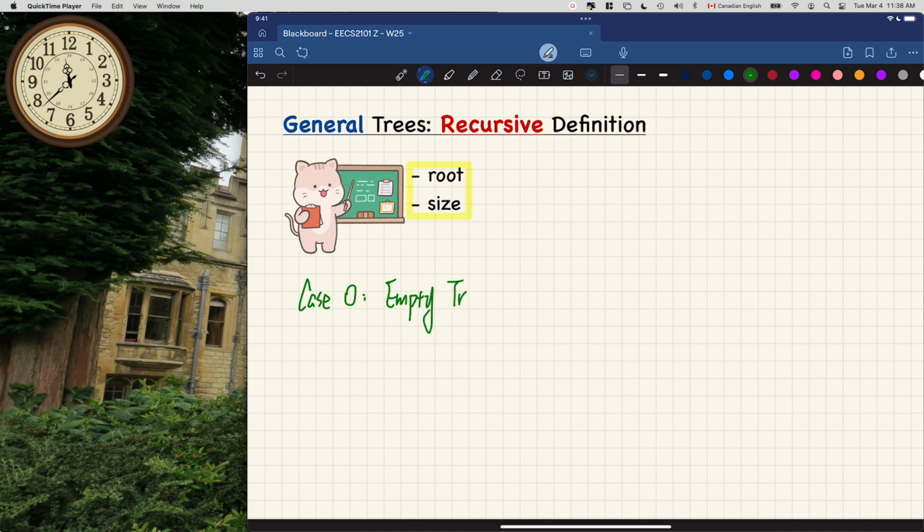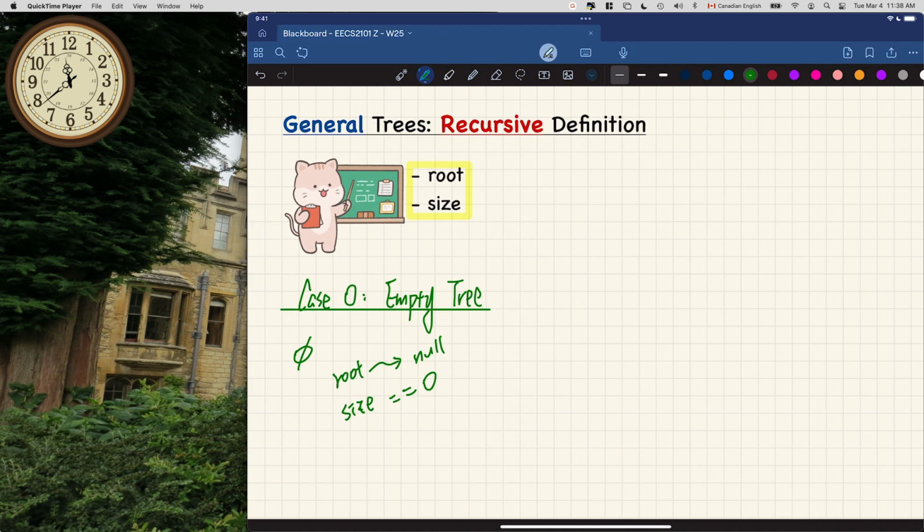When there is no node in the tree, case 0. Conceptually, you can think of it as an empty set. There's no node. Programmatically, you always have the root attribute in your tree class, and in this case, there's no node, so the root attribute will simply point to null. It doesn't exist. You might have another attribute, let's say we are trading space for time, and in that way, size would just be equal to 0. So these are the simple properties you can imagine for case number 0, which is very straightforward.